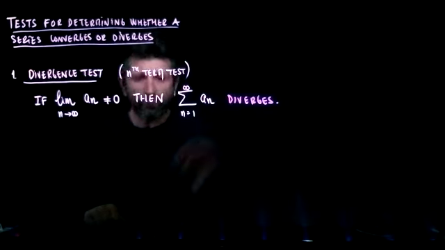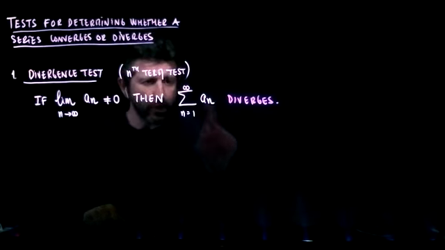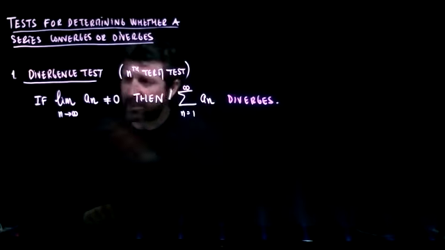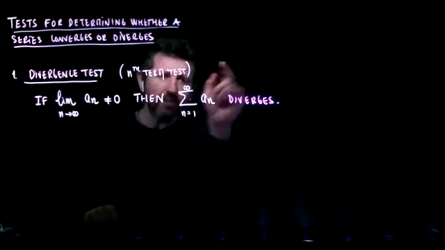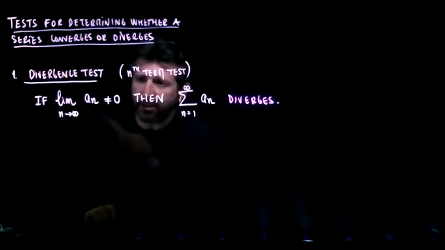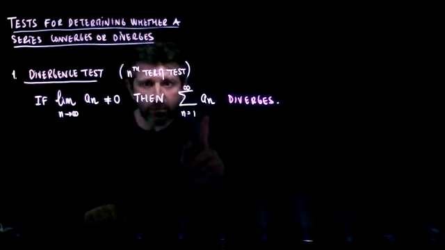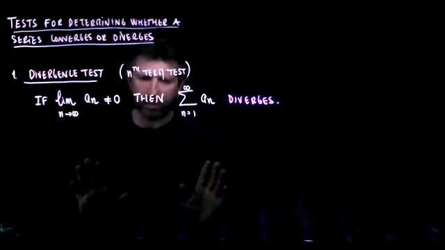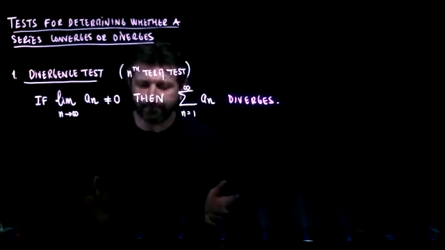Okay, so this is the first thing you should always do. When you get a series, you take the term inside the series and you find its limit as n approaches infinity. 99% of the time, this limit will give you 0. But if it ever doesn't give you 0, you could stop your problem right away. You could say that your series diverges. You're done. It's almost never going to happen because that's too easy.